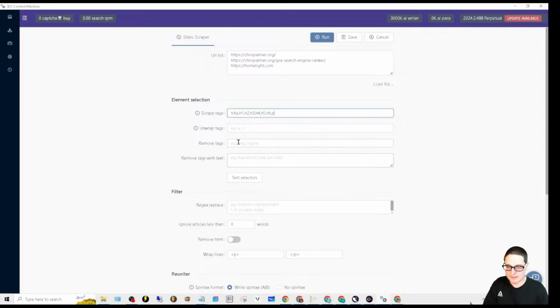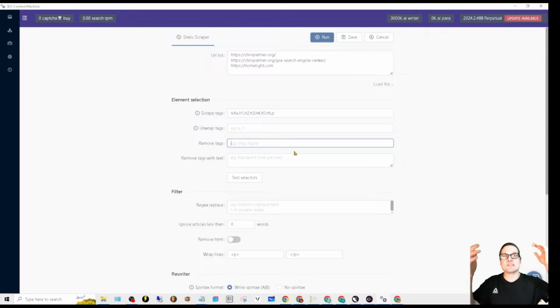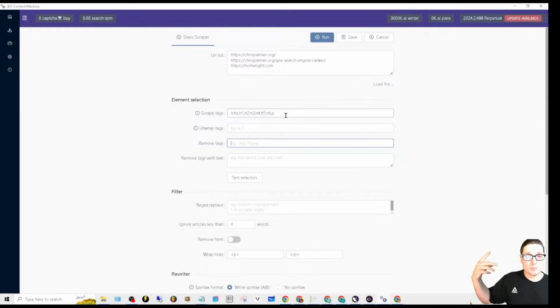Unwrap, remove tags. If there is something inside of the initial scrape that you do not want to see, you need to figure out what that element is and then add it to a tag to be removed. What I mean by this is, for instance, the H6 on every single page that you're scraping is contact, Johnny's bologna sandwiches. Well, we don't want to scrape the H6 from the pages, so we'll put this into the removal or just not include it to begin with. But if you're scraping more than one site, this is where this can become helpful for whatever reason. It's a use by use case scenario.